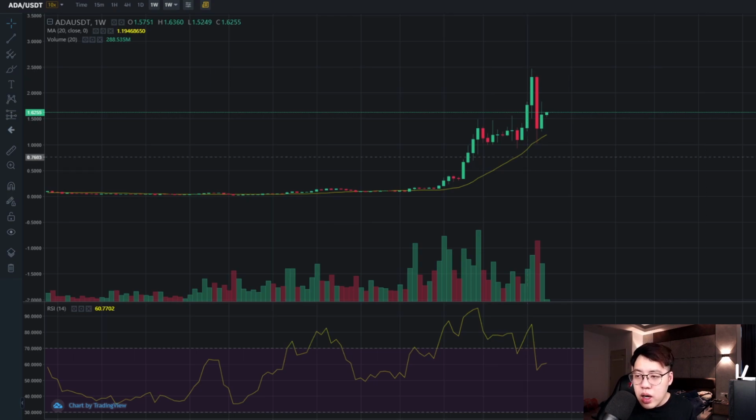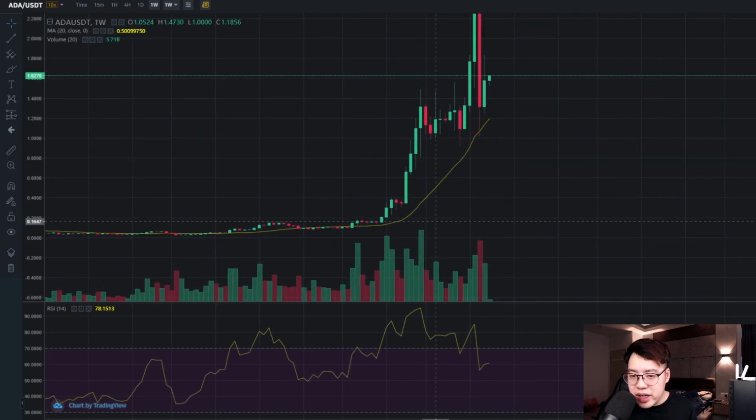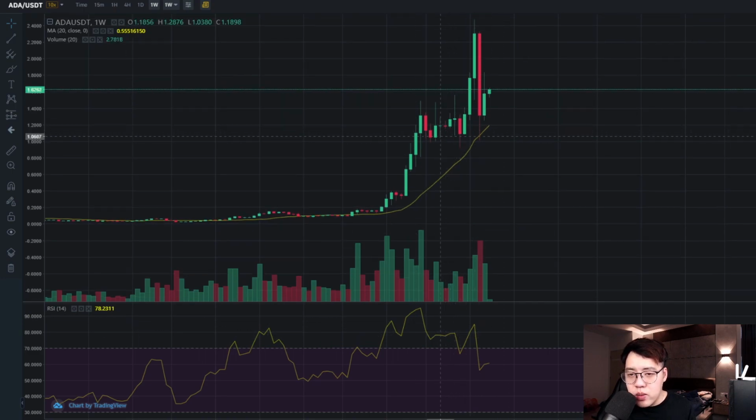So how do you utilize the moving average, the volume, and also the RSI? Very simple. First of all, you need to see whether the candlestick is above the moving average or below the moving average. If it's above the moving average, it means the buy trend is still on track, meaning buyers are stronger than sellers, or the buy trend is still very strong compared to the sell trend. This is your first indicator. Like I said just now, the moving average indicates whether it's a buy trend or a sell trend. That is the first step you need to know.